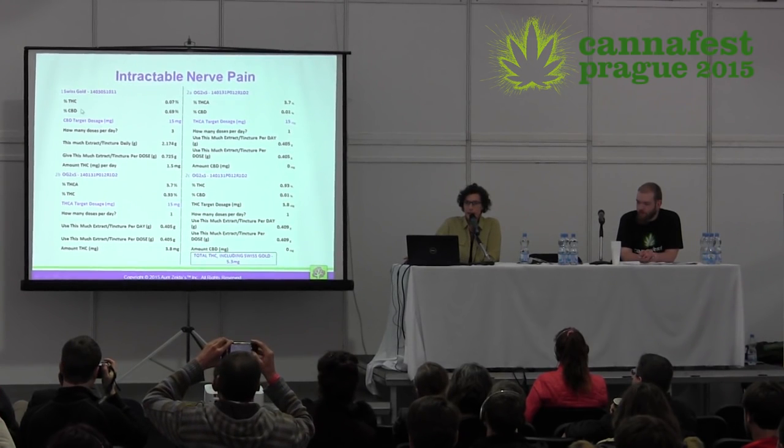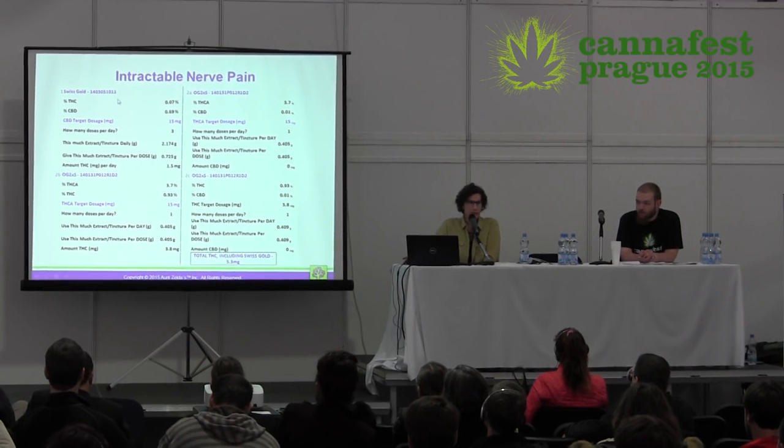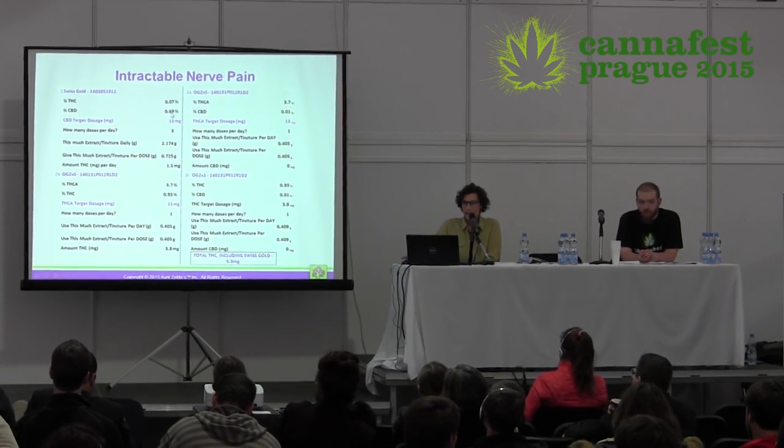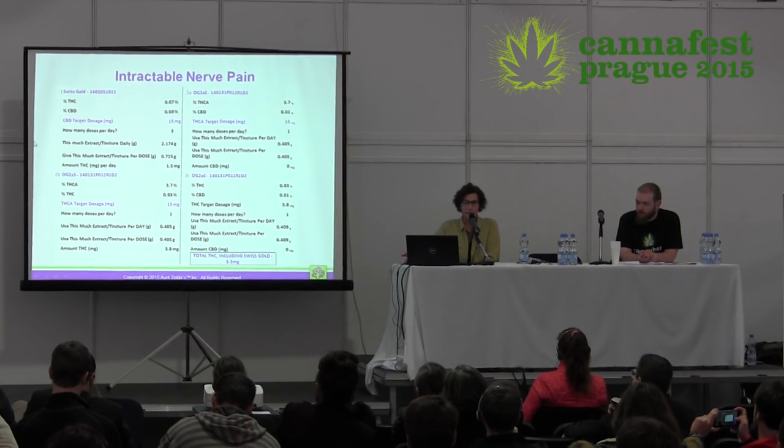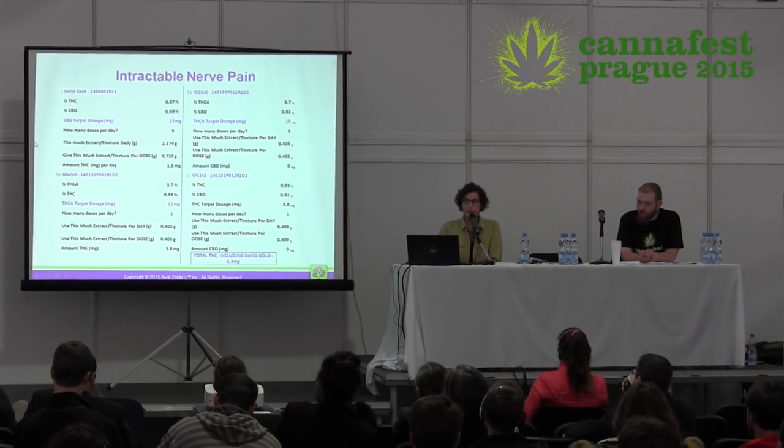So the first thing that we gave her was Swiss Gold. Now, this was a high CBD strain, and it happened to be infused into olive oil, so it's not going to be like an extract. Because when you're dealing with something where you want to get a very specific, precise dose, and you're dealing with very small numbers of cannabinoids, you need to have them in a form that people can measure accurately.